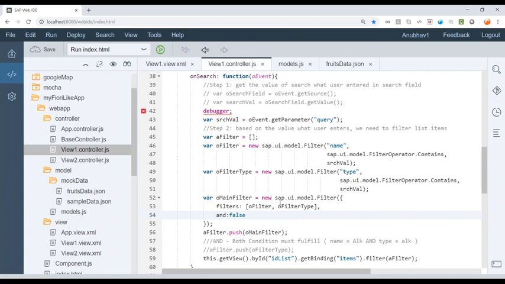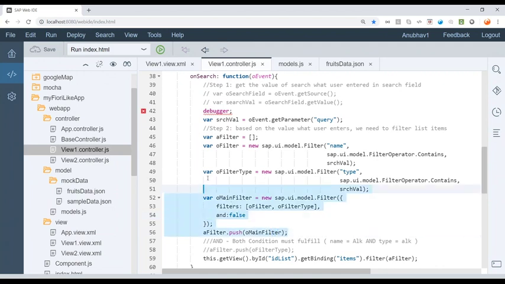Also, when you plug in the OData service, this code will work as it is. You don't have to do extra coding. This is standard for all types of model. You don't have to change it for the OData model later on. This code works even for the OData model, guys. You don't have to put in any effort in future to change it when we plug in the OData model. I will come to that part of our course.